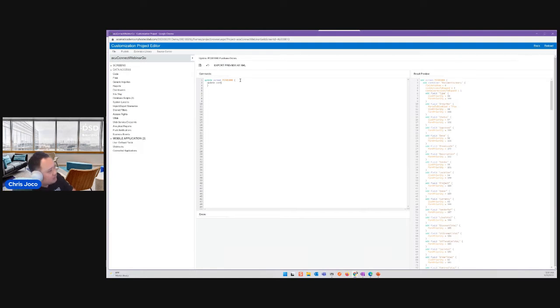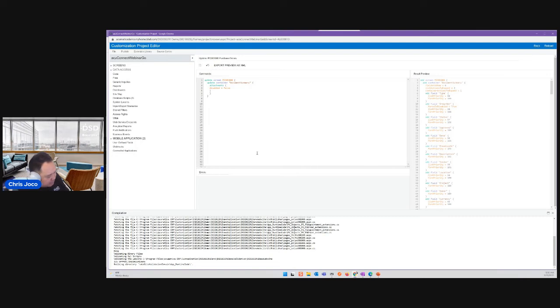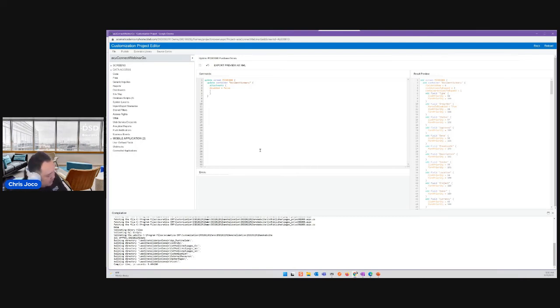All right, so we're going to update container, and the container we want is the document summary. I'm going to open that up and close that. Then we're going to take the attachments field, open that up, close that up, and say disabled equals false. Cool. No errors. We're good to go. Let's go ahead and publish this. Once we get this published, we're going to flip back to my mobile app. Let me sign out of my mobile app while that's compiling, and then once this is compiled, we'll jump into my phone here.